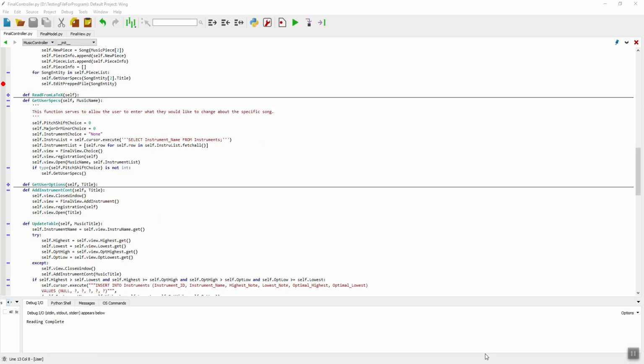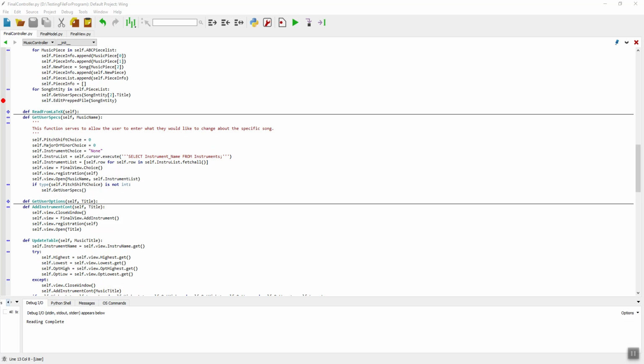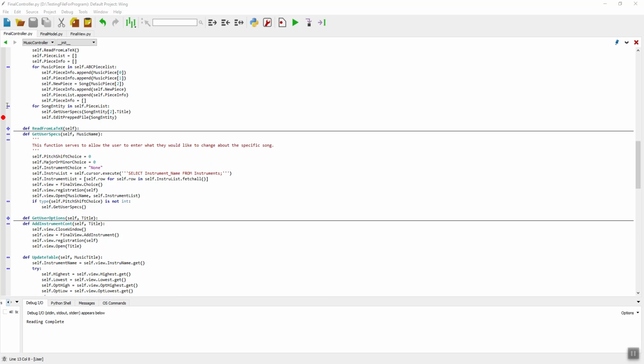For the next test, I will demonstrate how pressing the confirm button in the choice GUI causes the program to retrieve the values entered. As you can see, I have entered a breakpoint just after these values are retrieved, and we can check the variables here.